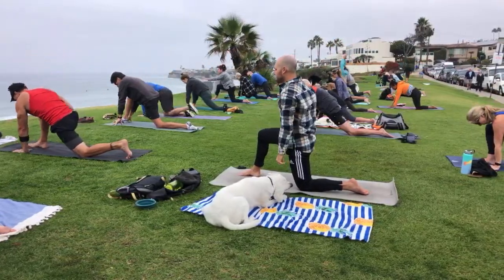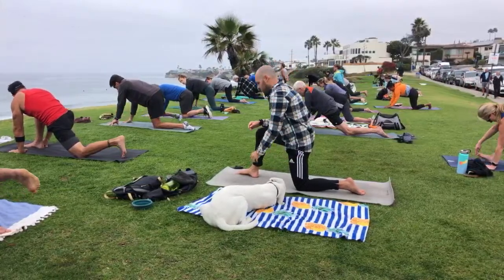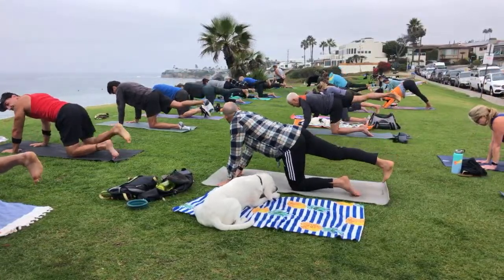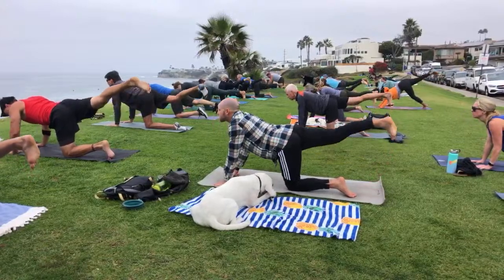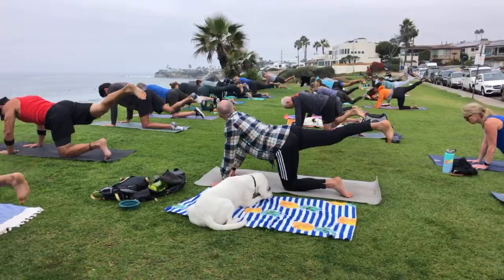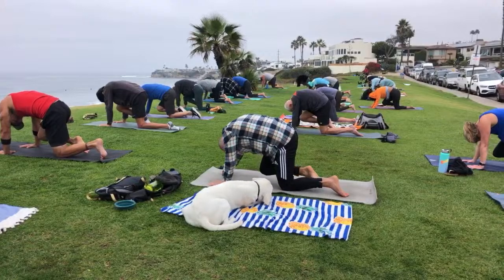Now keep your left knee grounded. Take your right leg extended straight back behind you. Again, flex your foot. Left knee is still grounded. Look up and lift your right leg up higher. Breathe in. Good, everybody. Exhale, knee towards your nose. Pull your thigh up. Maybe you can get forehead. Maybe not so much. 2 more, y'all.